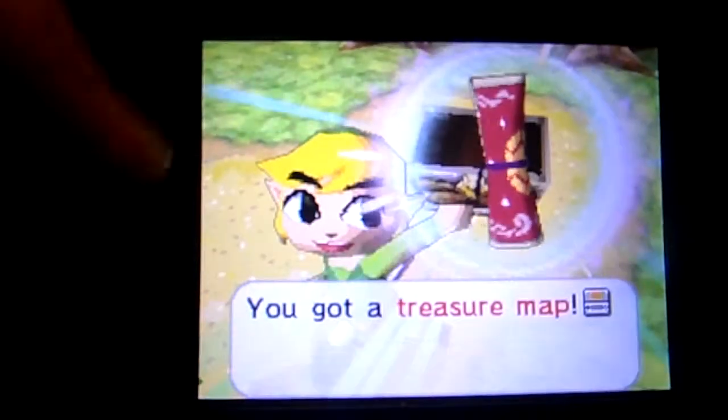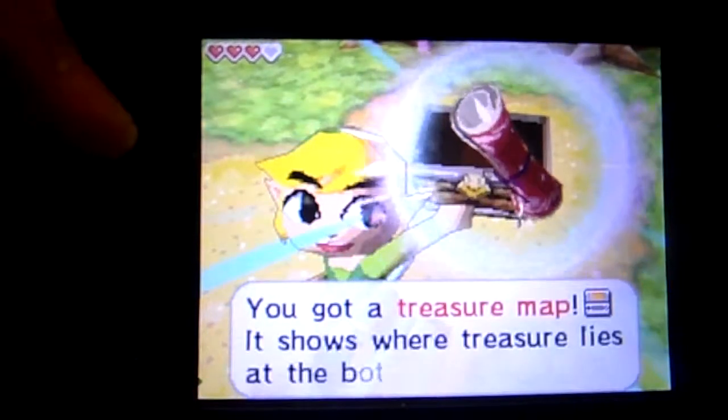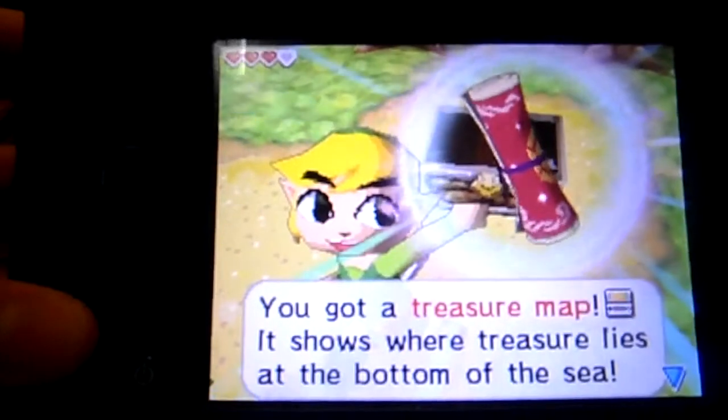Now what do you have? Ooh, a treasure map. It shows where treasure lies at the bottom of the sea. Those will be popping up quite a bit.